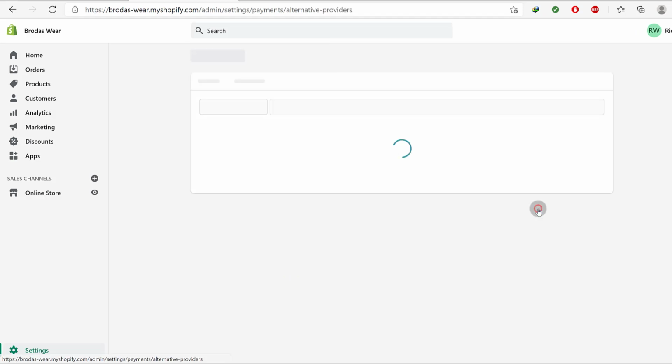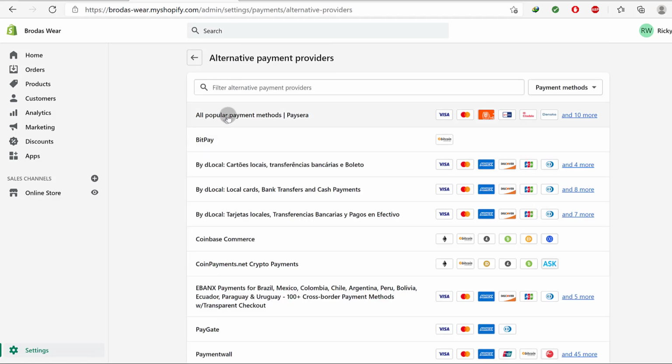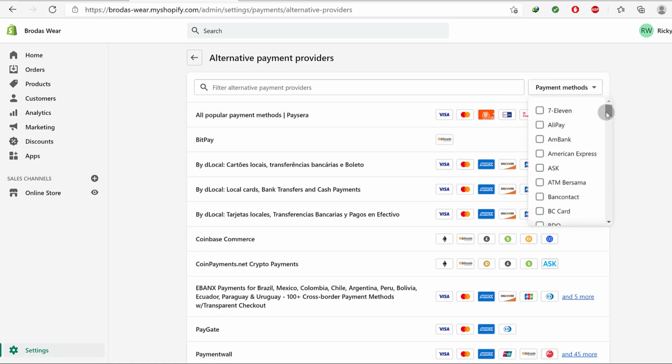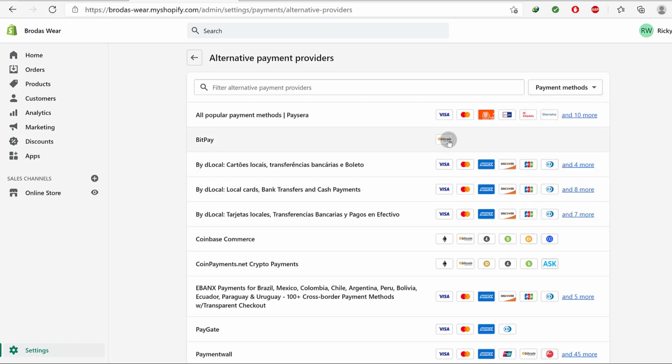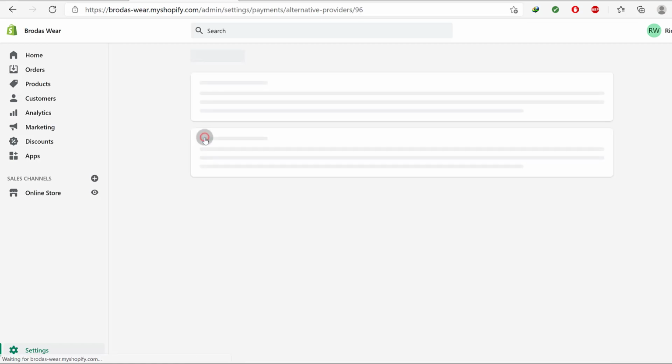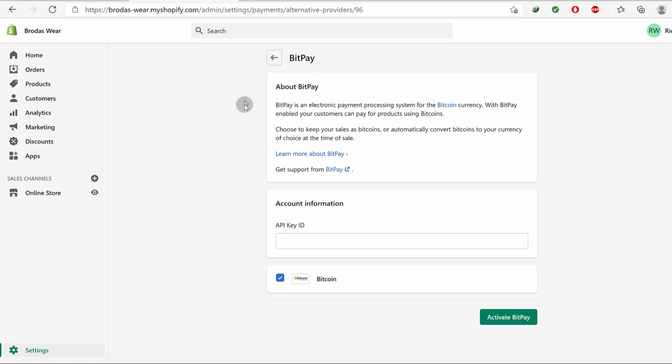And then you can also choose alternative payment methods, and there are lots of different payment alternatives that you can choose from. You can filter by all the options that are available here, so you know where you are and you know what is accepted. You can also accept Bitcoin. You can accept BitPay if you have a BitPay account. So just make sure that you set up your BitPay account.